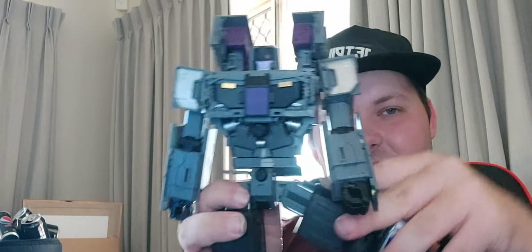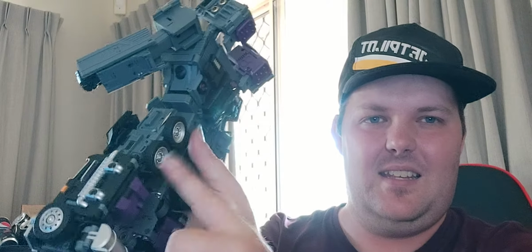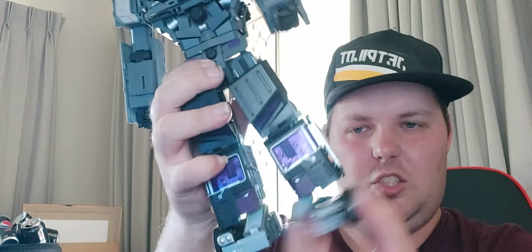Nice little soft ratchet in it for the mech. And in and out. There is a bit of a swivel, but this and these get in the way. There is somewhat of a knee. Ankle pivot and swivel. So yeah, he's pretty poseable. Not much in the legs, but seeing what he has to do, I understand. So let's get to the transformation, shall we? We'll do him first, then we'll do the battle platform.